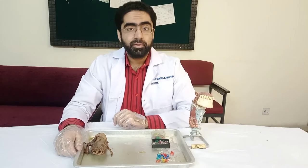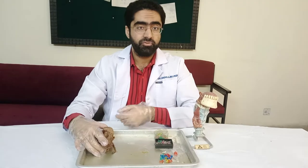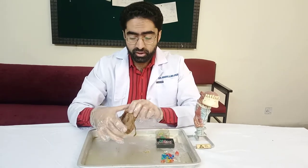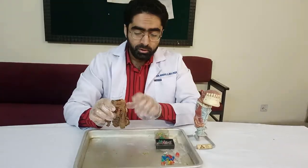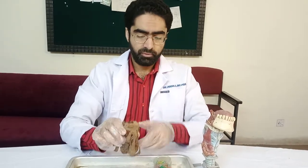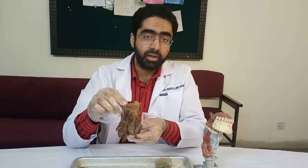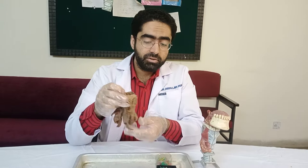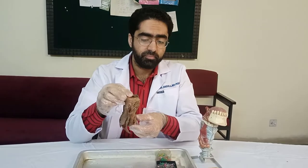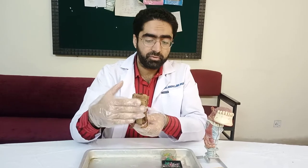Today we'll be looking at the larynx, also known as the voice box in layman's terms. Because of the short size of the specimen, we'll be making a direct comparison with the model at the same time. Here I'm holding the entirety of the larynx as well as the bits of trachea and esophagus in my hand. What you see in front of you is the anterior surface.